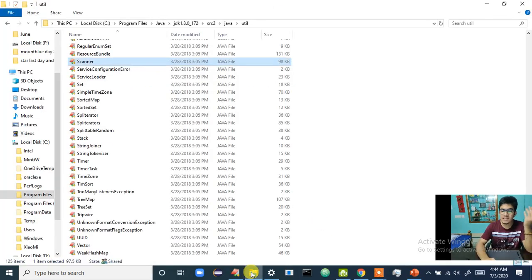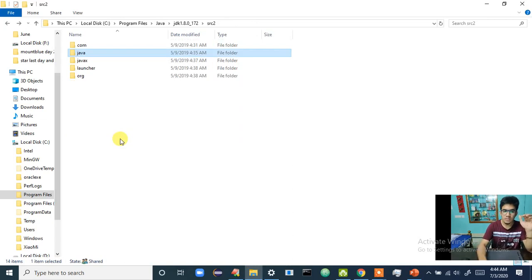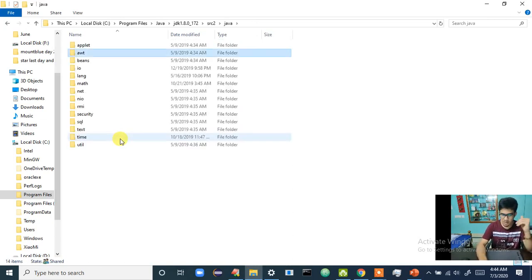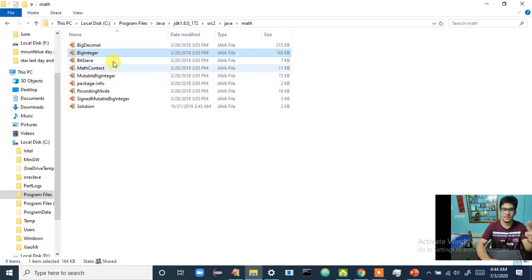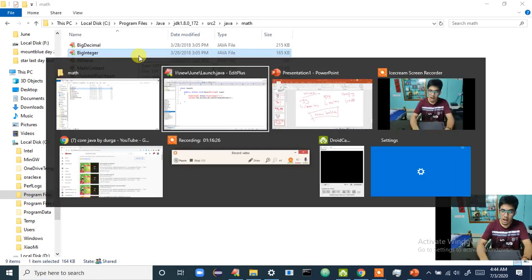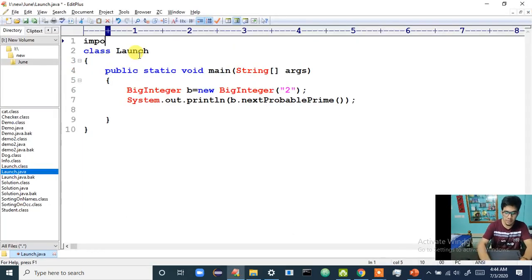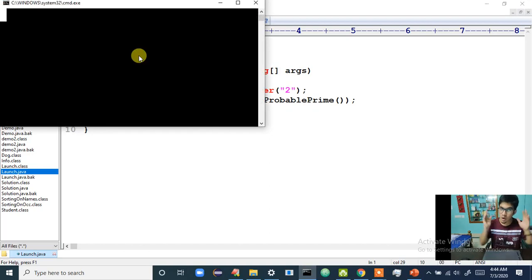Now where is this BigInteger present? Let me help you. BigInteger is present in java dot math. Can you see BigInteger here? Yes. So where is it present? java.math.BigInteger. So I have to import in such a way: import java.math.BigInteger. I hope it is clear for everyone here. If I tell like this, it will import the BigInteger. It understands what is BigInteger and gets to know what methods are there in BigInteger.